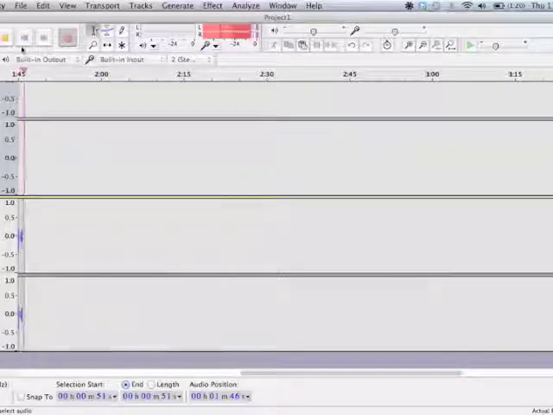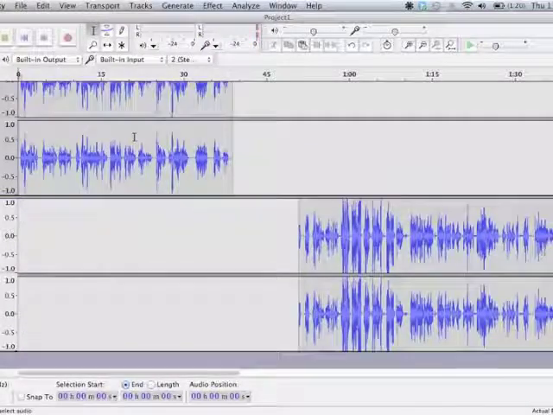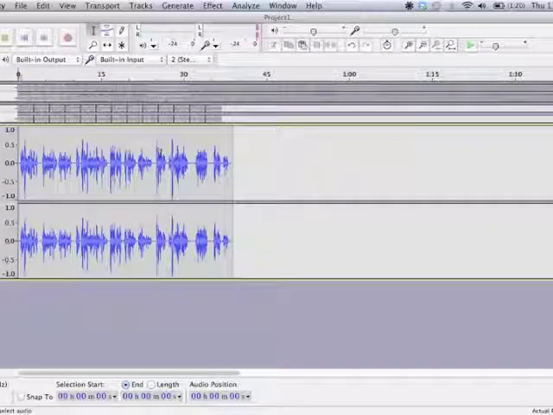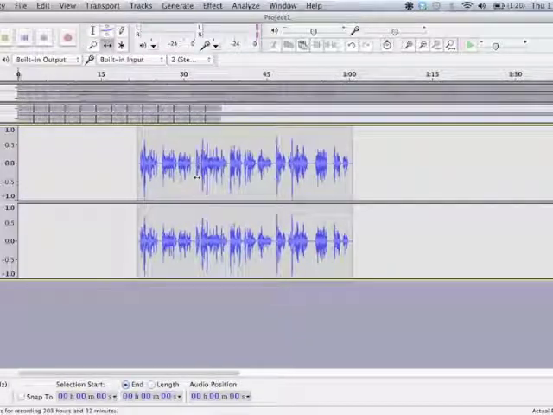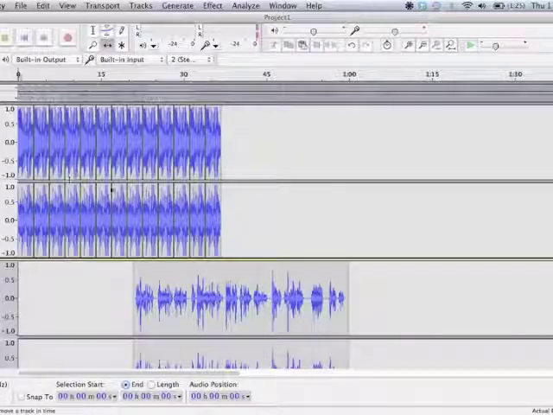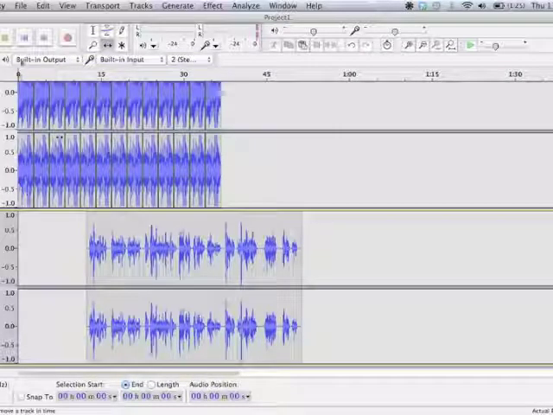Okay, so I'm just going to stop that. Go back to the beginning. Here's the X. I'm just going to get rid of this track. That track is now gone. Not a track we wanted. So what we're going to do now, grab our little mover tool. You can see. So now I'm just going to open up the little loop that we made and just add that in here, and we're going to play them back together.